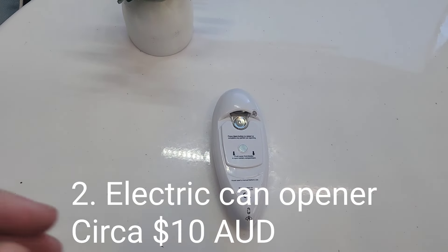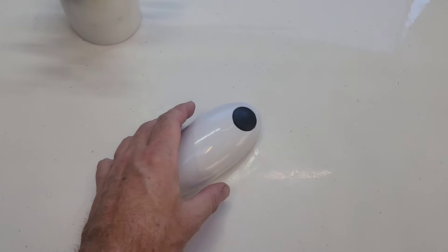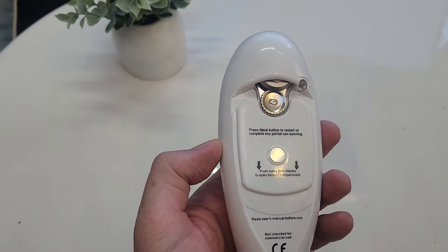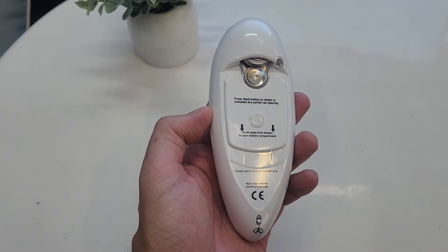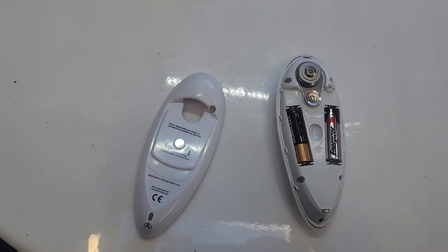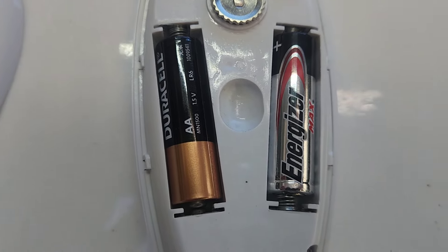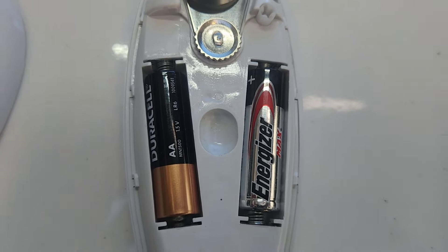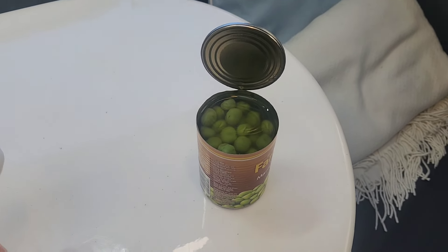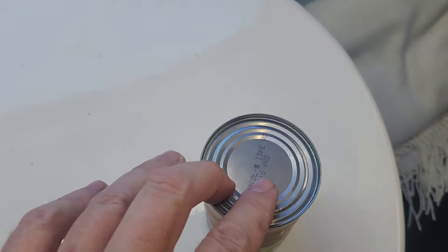Second up we're looking at an electric can opener that runs off double-A batteries. There's a button on top to activate it — the sound is pretty excruciating. The battery compartment springs weren't working properly and weren't forcing the battery to make contact, so at first I thought it didn't work. Once I sorted that, I used it a couple of times and it worked perfectly.